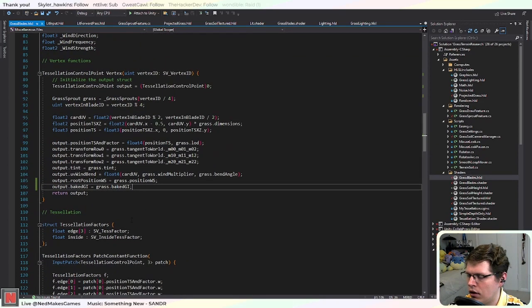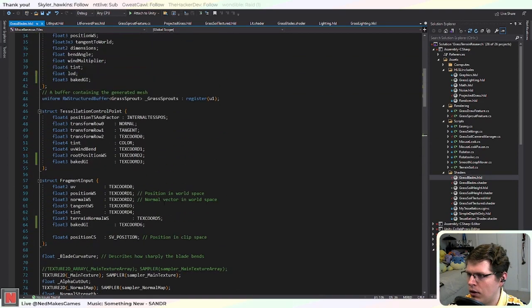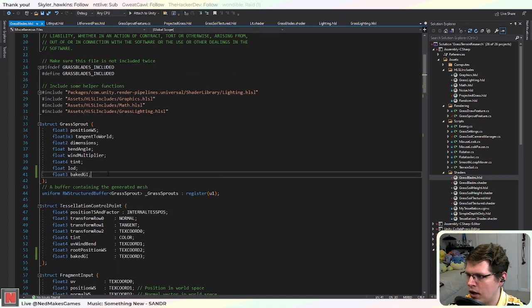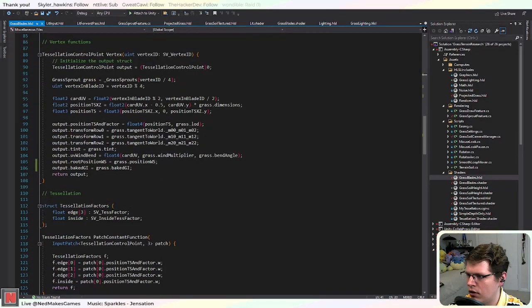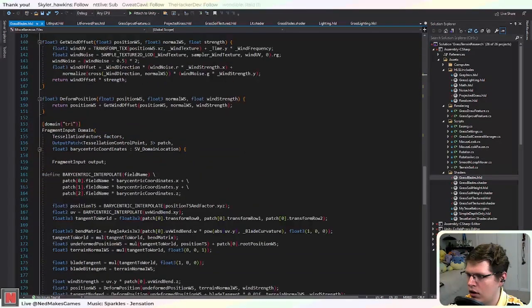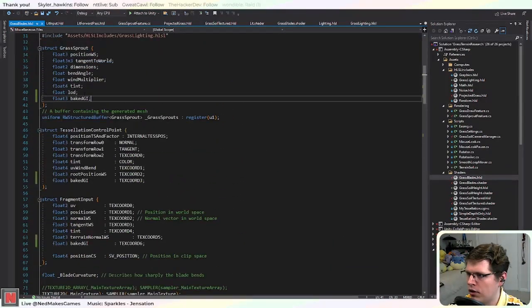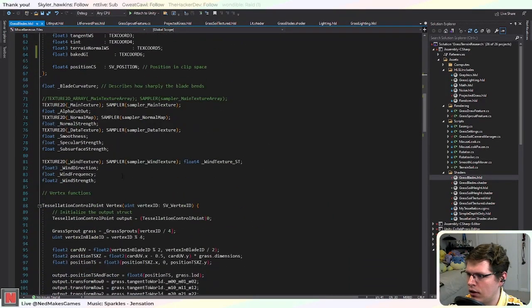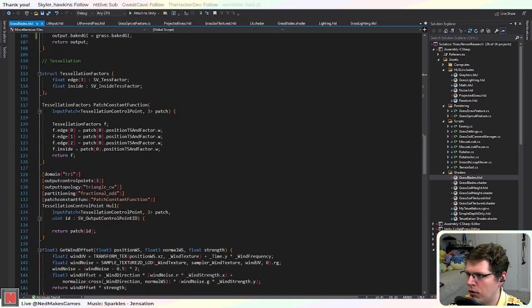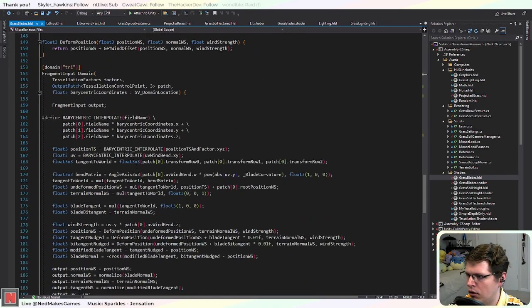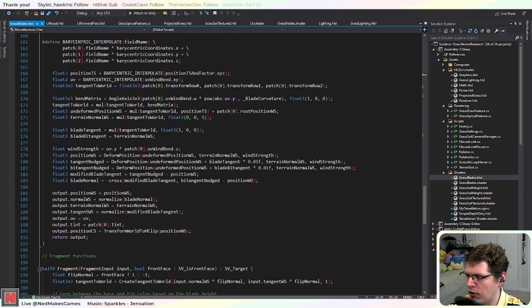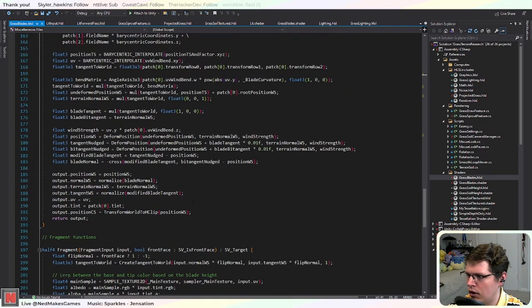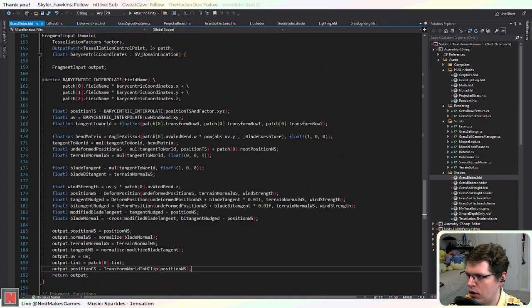But one thing I think I can save, because I was worried that I'd have to have the baked GI and the shadow mask here, but can't I just pass through the light map UVs and then calculate everything else here? This might actually be faster because it only has to run once per blade instead of once per vertex, but it might be slower to have to pass around all this data. I don't know. That'd be an interesting thing to test.